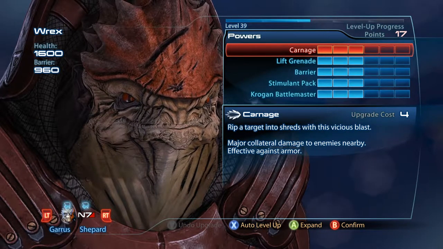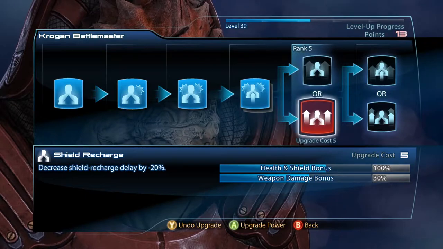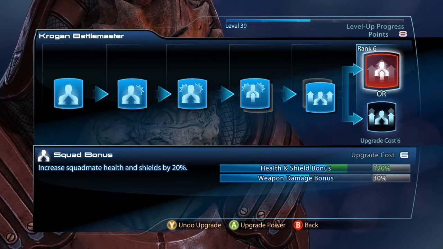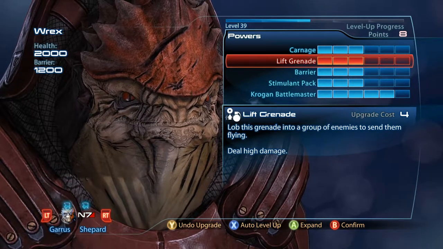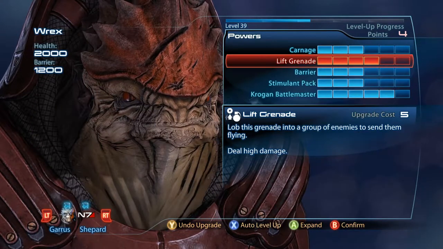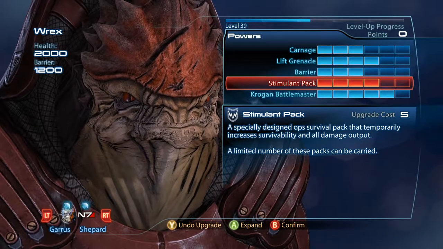All right, and here is Rex. Durability. Shield recharge. A squad bonus or health and shields. Wow. We'll come back to that. Augment those lift grenades. All right, and a stimulant pack. All right, look at that health and barrier. Looks good.